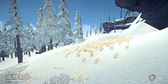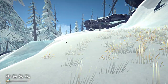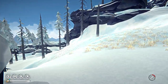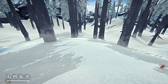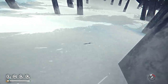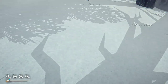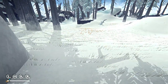So I kind of wanted to go back here because I'm pretty sure I left a shell casing over here, but oh, it's so cool, guys. It's down there somewhere. Am I ever going to find it? Corpse over there. That's probably the last wolf. Shell casing would have been over here somewhere. There it is. But yeah, I pretty much have to go back to the cave right away. I don't think I can even hang out.